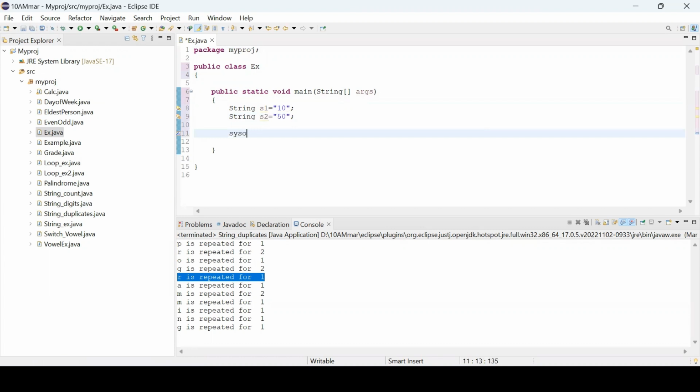If I say s1 plus s2, what is the output you will get? 1050. 10 plus 50 is 1050. If you put anything in double quotes, it is a string. 10 plus 50 is 1050.